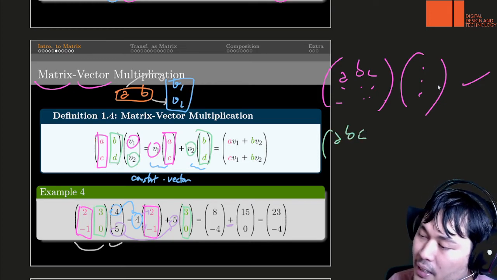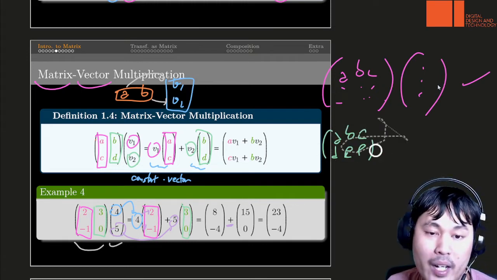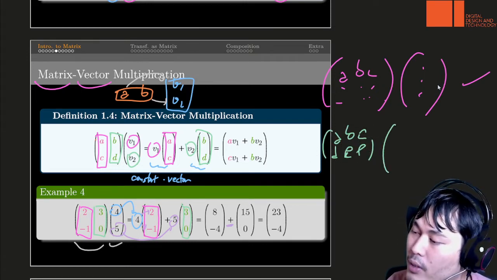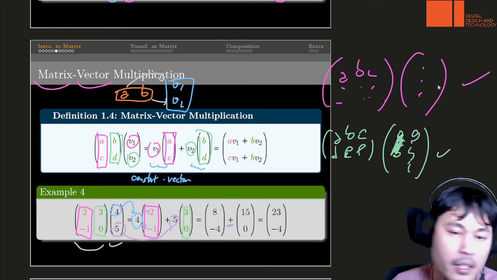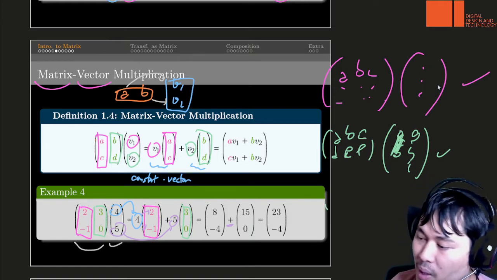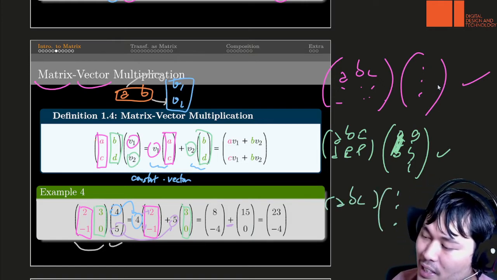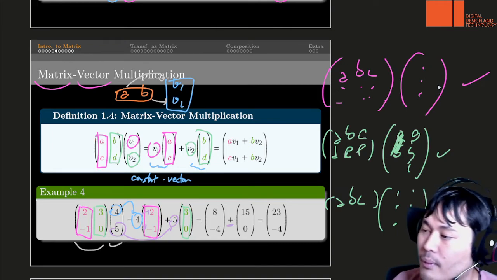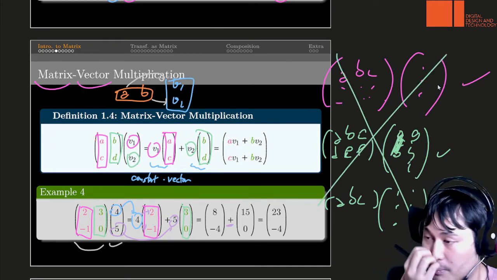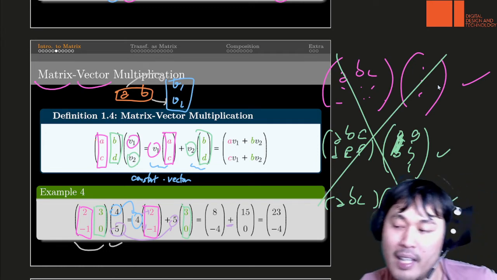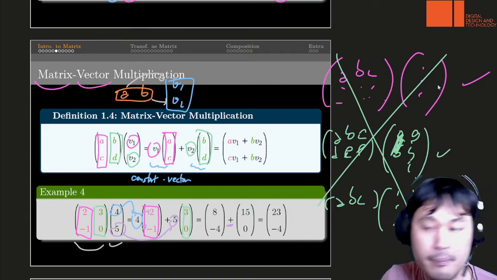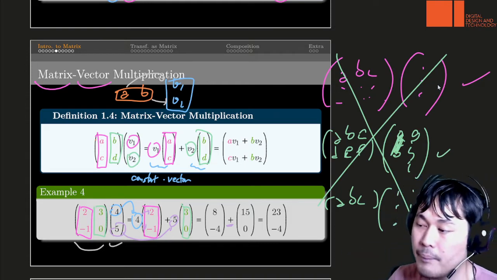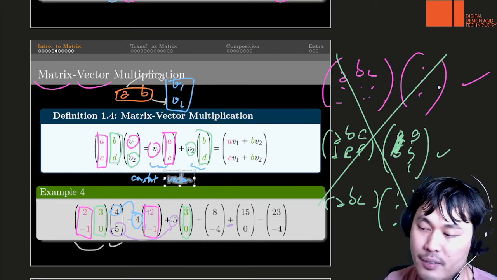You can even multiply a matrix which is not a square, let's say with 2 rows and 3 columns, to a vector, or that should be G H I, maybe. That works too. Or actually you can do some other stuff. But again, we are not going to talk about the complete way you can multiply any two matrices. For now, we focus on this multiplication and try to explain what this actually represents.